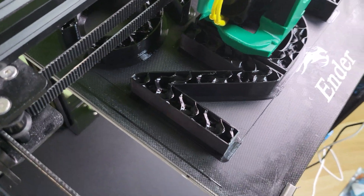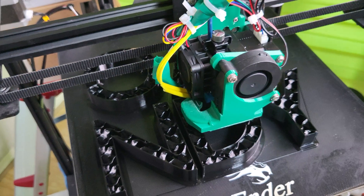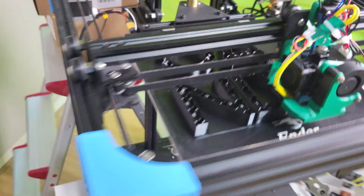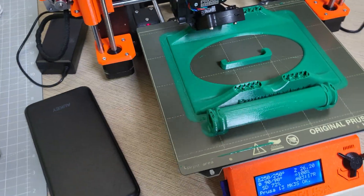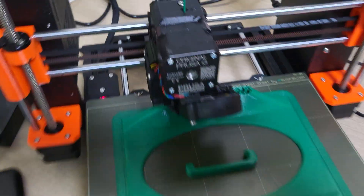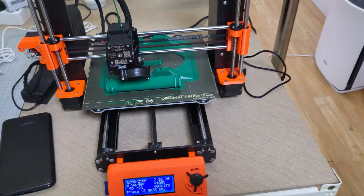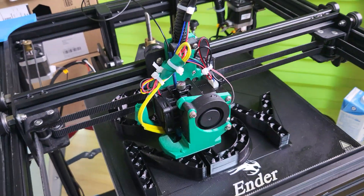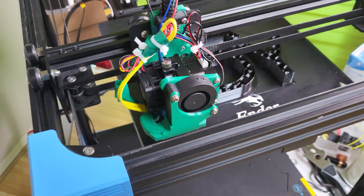That's why Prusa printers are great — they come with a direct drive. But you don't have to spend the money; you can get an Ender. The Ender is actually Core XY, so it makes way less noise than my Prusa. One of the biggest problems with my Prusa is the Y and X axes are always moving back and forth — this thing constantly makes so much noise, it's the noisiest printer ever. Even the Prusa XL is going to come out with Core XY. I know it's a lot of work to set up Klipper, OctoPrint, and Hemera, but it's definitely worth it.